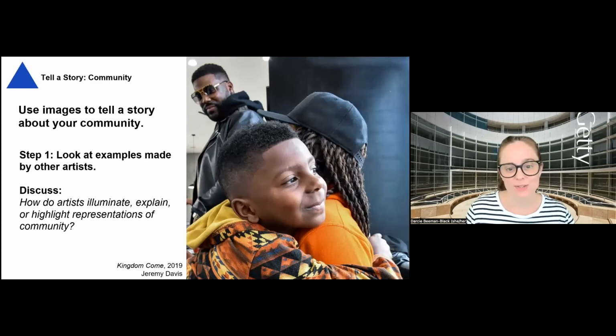And then you could also discuss the photograph that Jeremy Davis shared with us earlier. This work came out of a series that he did with Unshuttered, where he documented the day in the life at a barbershop in his community. And this image is a wonderful example of an artist using art to communicate feelings of people in a connected community. The way that the elements are put together in this image shows how an artist can really tell a story through photography.